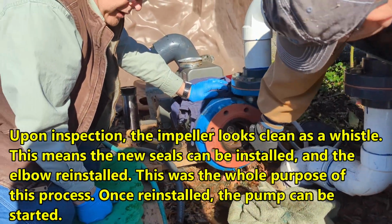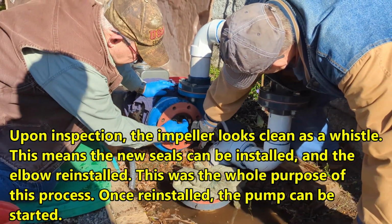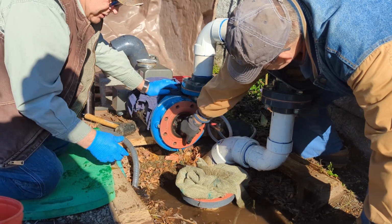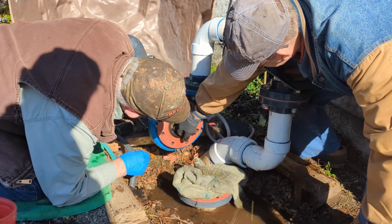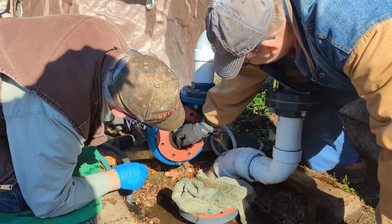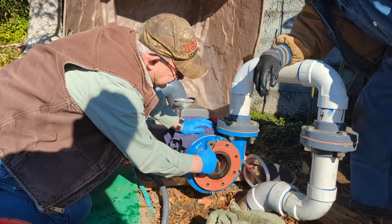There were leaves down there, but we've had this before, Roger, where this was full. I have pictures I'll send you. This is clean. Wow. Okay, and it rotates. Okay, good. So let's replace the gasket.